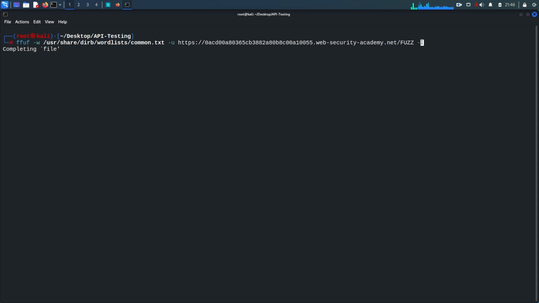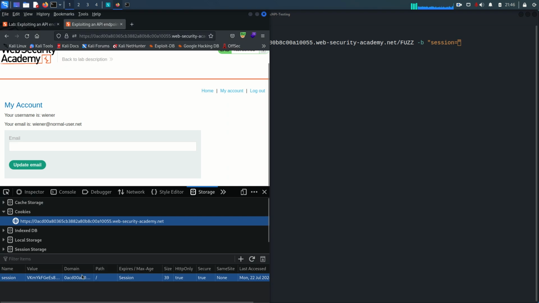Next, I want to specify the cookie, because now our session is authorized, so we must mention our cookie, otherwise it is not going to follow the authorization. It will consider you as an unauthenticated and unauthorized user, so maybe it will not access all of the endpoints, because an authorized user has more access capabilities. So I'm going to say session equals, where is our cookie?